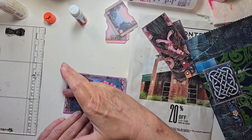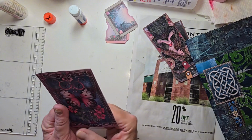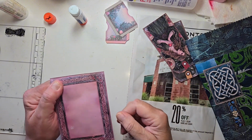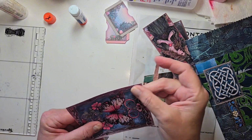Press it down nice. Now I've got a little bit of white showing up here. Two things I could do. Trim it, nothing wrong with that. Ink it. And I think that's the way I'm going to go. But I'm going to let this dry because can you see it's wrinkly? It'll flatten out once it's dry.